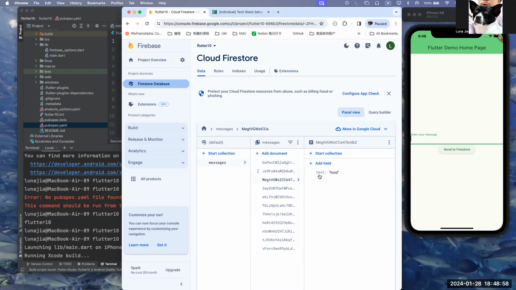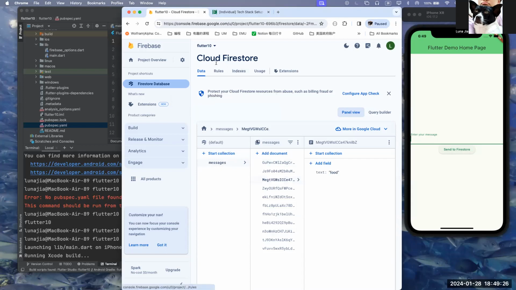And then you can set a field. You can add different fields. Here I only have one field, so like one column. I call it text and set the type as a string. So I enter the message and it goes in here. You can add different fields, so different columns. So this message is basically a table, an entity.